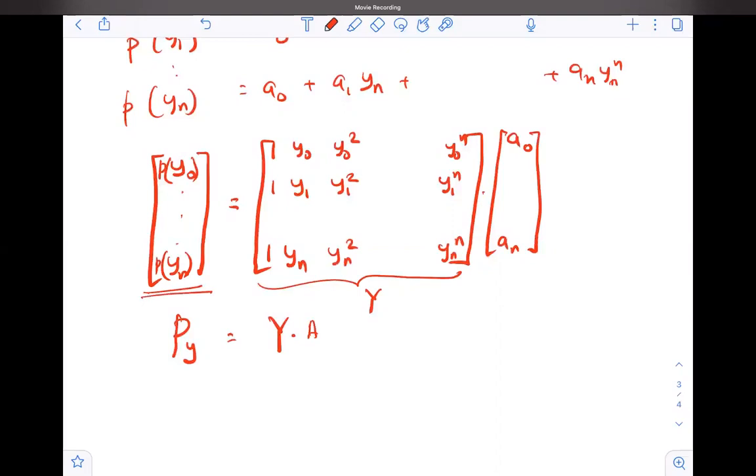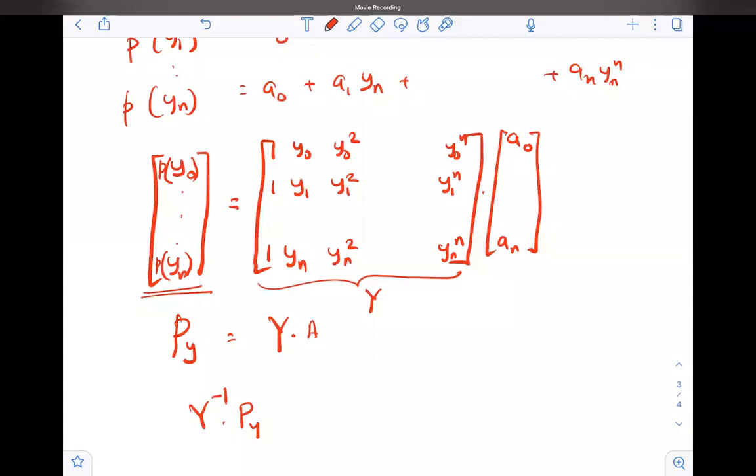So if we want to find the P of yi using the ai, we still have to do the matrix multiplication. Yes. But the reverse process is just as easy if we have the inverse matrix of this matrix beforehand. If the inverse matrix Y inverse has a particular nice structure, then possibly multiplying these two is not going to take n squared steps.